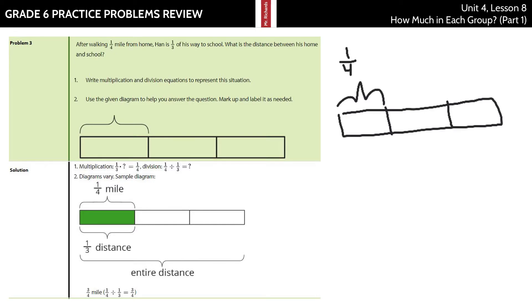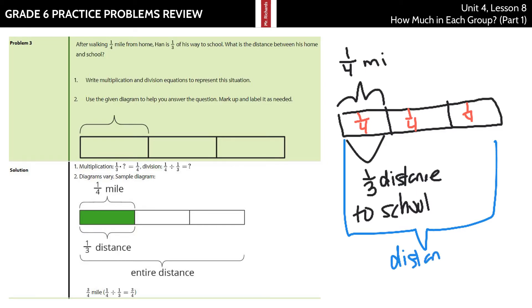Basically, he's gone one-fourth of a mile. And what that's going to represent is one-third the distance to school. Now, conveniently enough, this bar diagram is already broken into thirds. And so we can look at this and go, well, that's one-fourth of a mile. That's one-fourth of a mile. That'll get us two-thirds of the way to school. And then three-thirds of the way to school will get us another one-fourth, which takes us to three-fourths. Because this entire bar represents the distance to school.